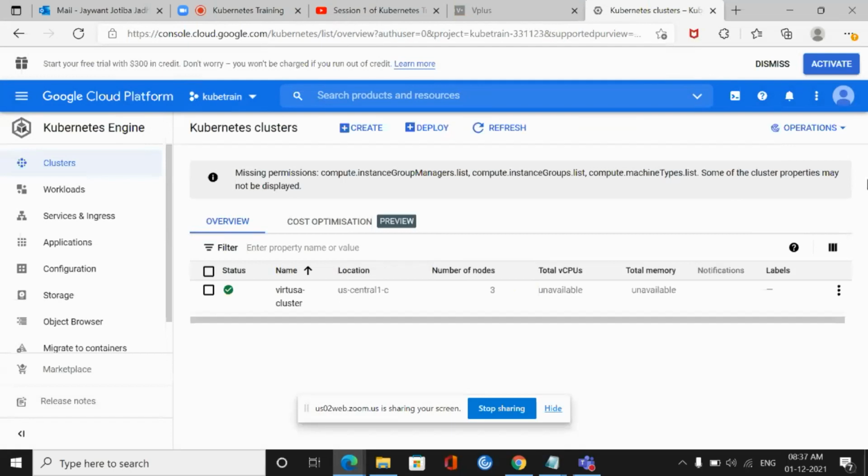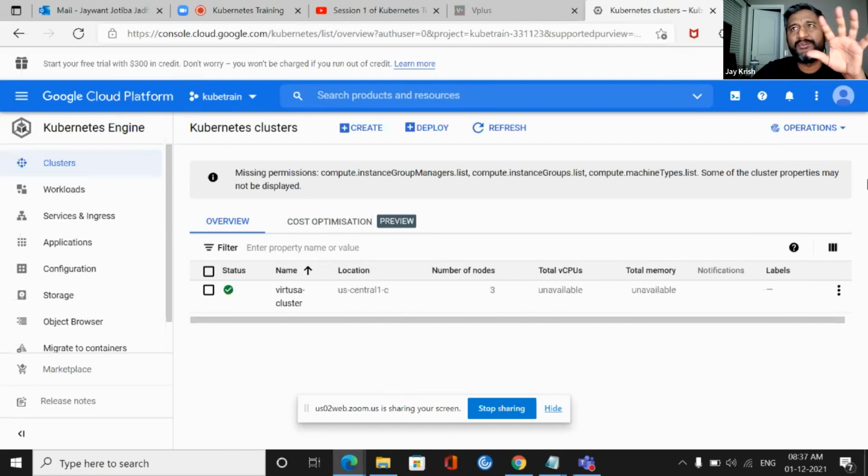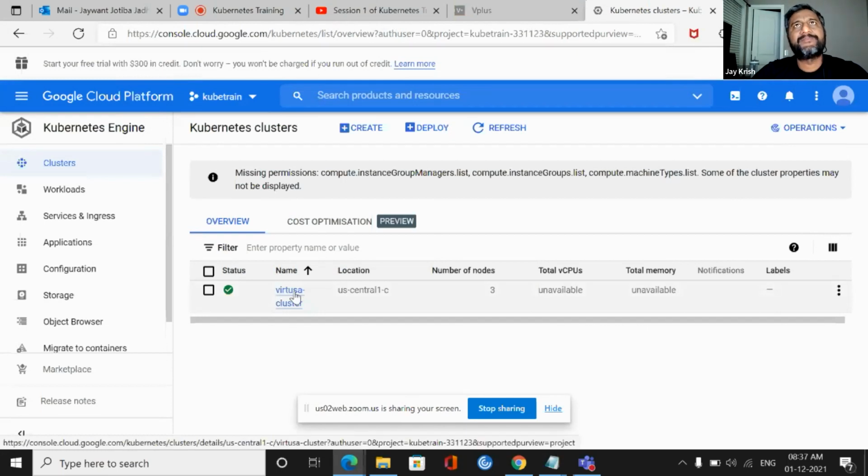Super. Now, next, what you need to do is click on this Virtuosa dash cluster, and I want everybody else to just follow this so that you are going to do this now. Okay, click on that Virtuosa cluster name. Below the name, the Virtuosa cluster is there. Yes. Okay, it will open up, and then you should log into a shell.